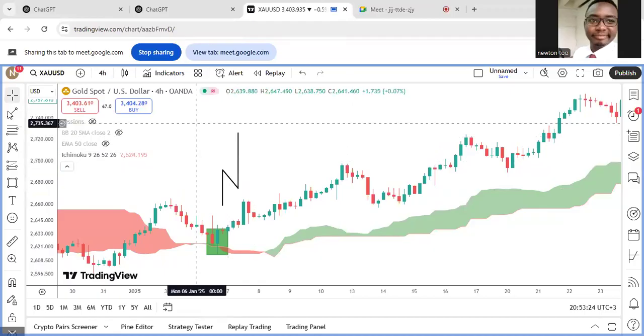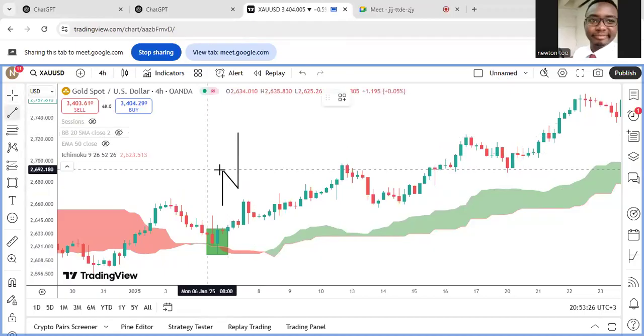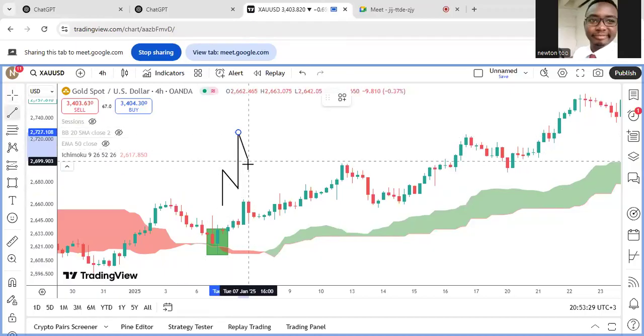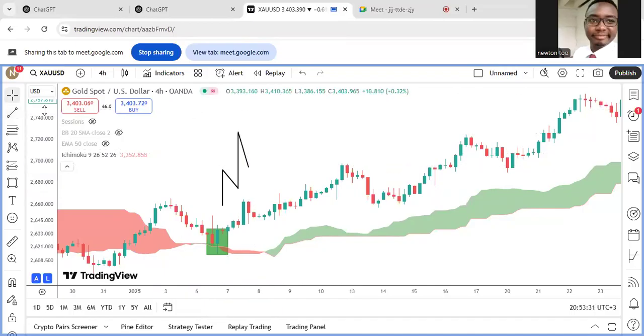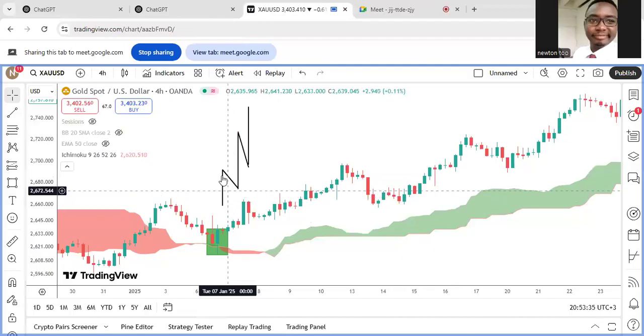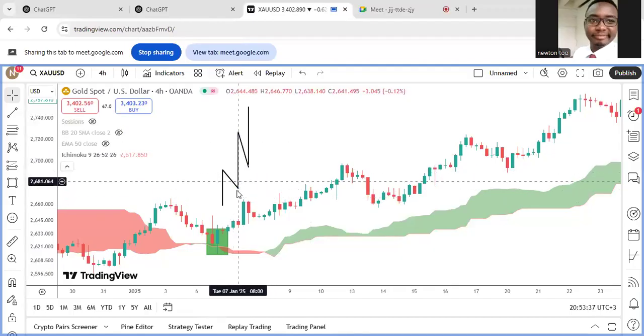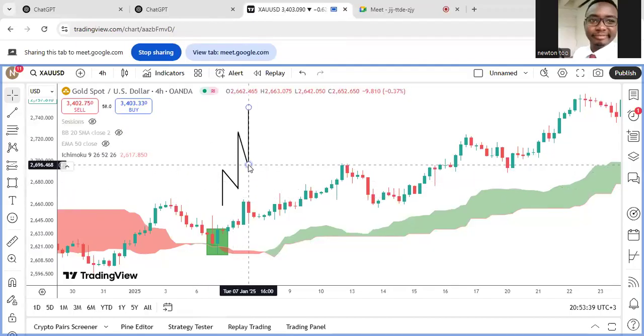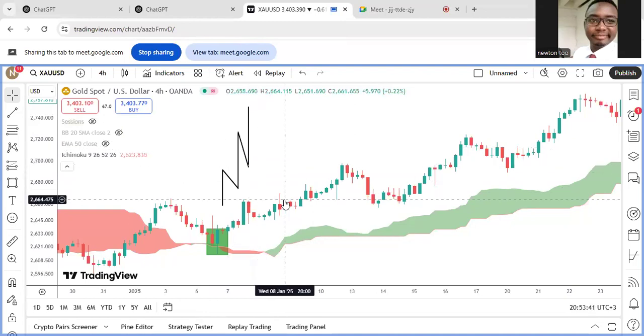We have higher high, higher low, something like this. I think everyone understands this. So we have this higher high, higher low. See this one? Higher high, higher low. So if, for example, you combine the market structure and this one, then you'll get a nice entry in the market. You'll always be getting a nice entry in the market.